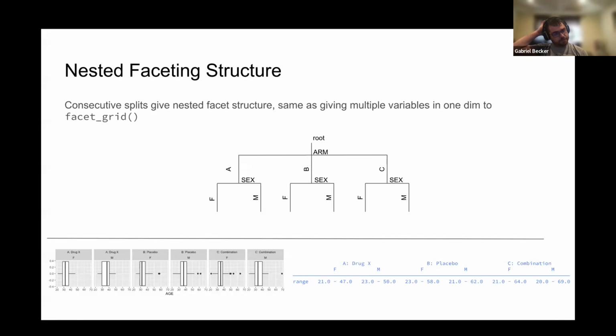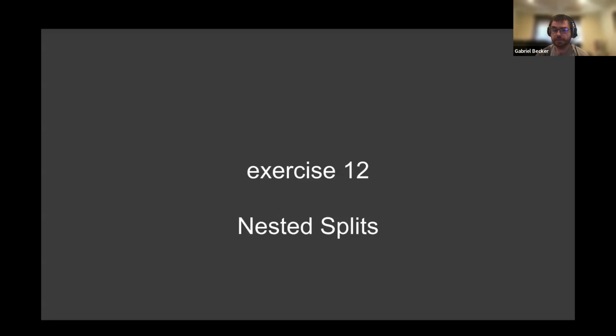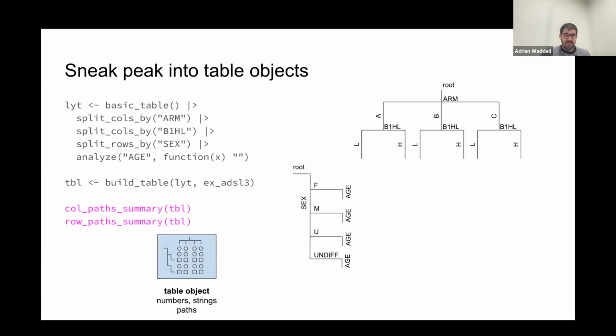It's the same code. And just like in ggplot, faceting can be nested, right? You can specify two variables, and when you specify two variables, it nests the faceting. It facets by one, and then within each of those facets, it facets by the second one. And this is something that ggplot facet grid supports, and it's also something that rtables supports out of the box, right? It's just the same thing again. Okay. So we skip that as well.